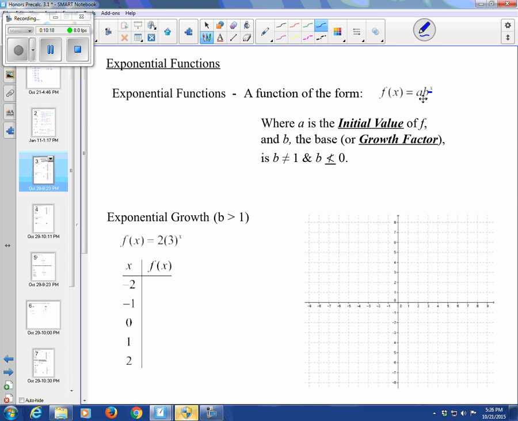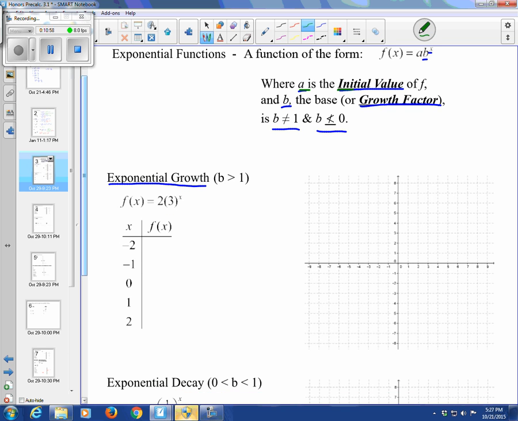We input x values on the x-axis, and those x values are going directly into the exponent here. We say that a is the initial value, and we say that b is the base or the growth factor. In general, with our exponential functions, we say b cannot equal 1 or be less than or equal to 0. So we're talking about bases between 0 and 1 or from 1 on to positive infinity. If our base is greater than 1, we say we have exponential growth, and we're going to see what that means right here.